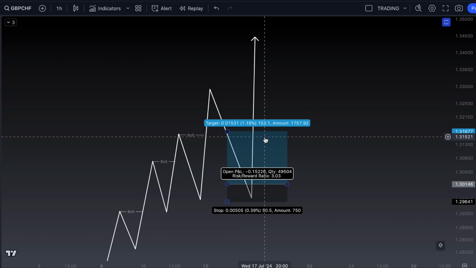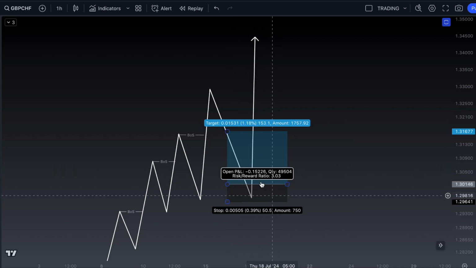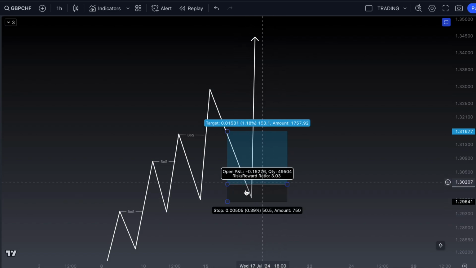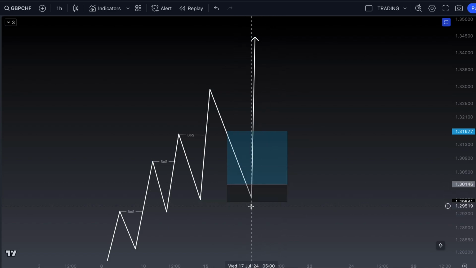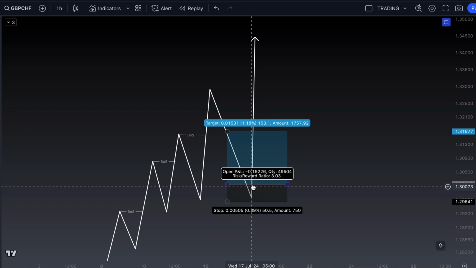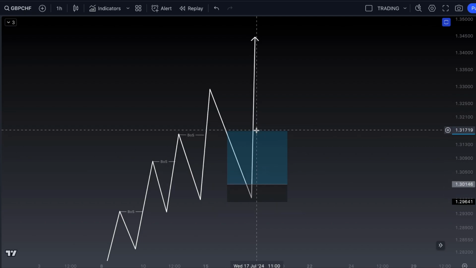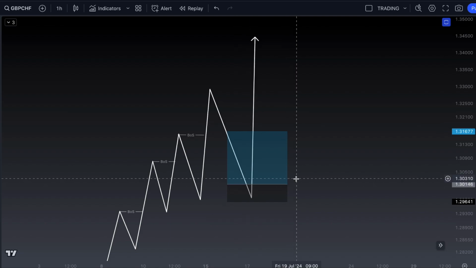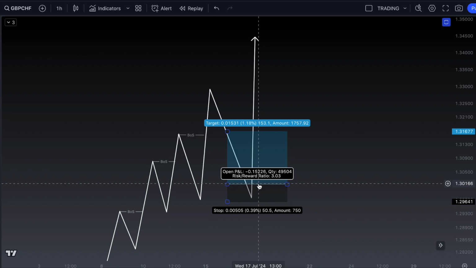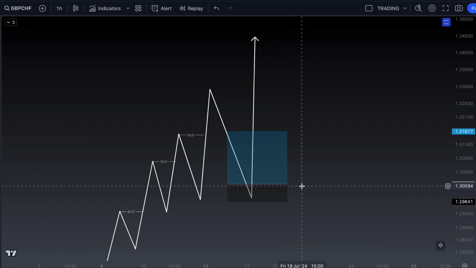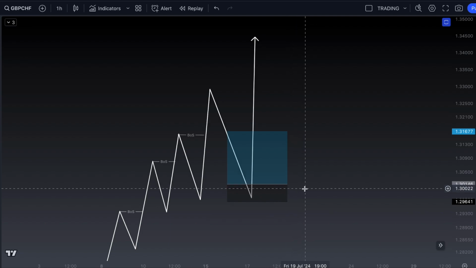So if I was risking $25 here in my stop loss, if price was to knock me out, I would only lose $25. I want to gain $75 if the trade was to win. Now, by doing this and only targeting a 1 to 3, it means you only need to win 30% of the time in order to still be profitable. So you could lose 7 out of 10 trades, but still win 3, and you will still be profitable.